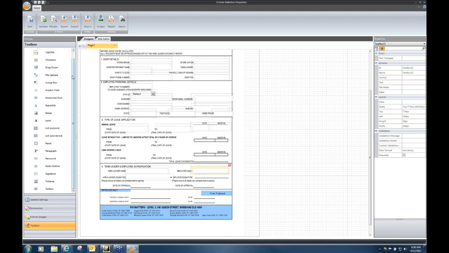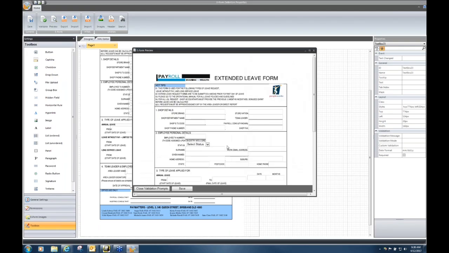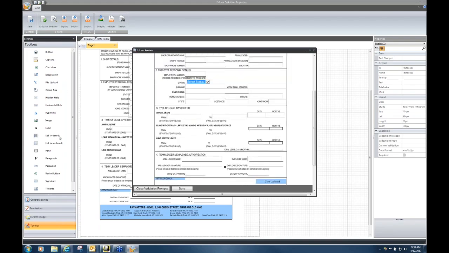Now, we have all of these controls over here. The capture code, as we mentioned, checkboxes, drop-down lists. You can see when we talk about a drop-down list, we're talking about this, a drop-down list, a checkbox. You can have multiple checkboxes, radio buttons, pick one of these, left or right, or ambidextrous, pick one. So these are all things that are built into the product.